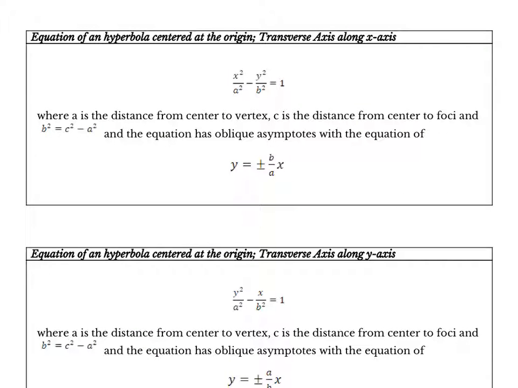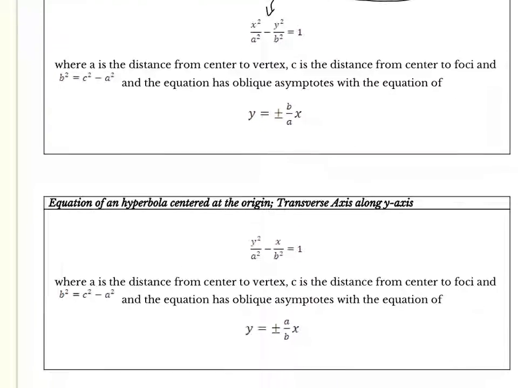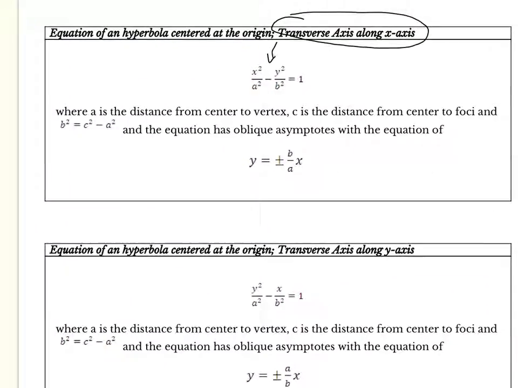So the equation of a hyperbola is very similar to that of an ellipse. The equation of a hyperbola is x squared over a squared minus y squared over b squared equals 1. So the difference is we have a minus sign. And the transverse axis in this case is the x-axis. In an ellipse, the major axis was always whichever number was bigger on the bottom. But you can notice in both of these, one with the x and one with the y, a and b are in the same location.